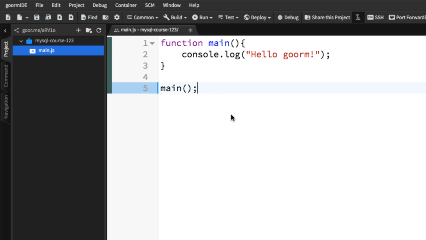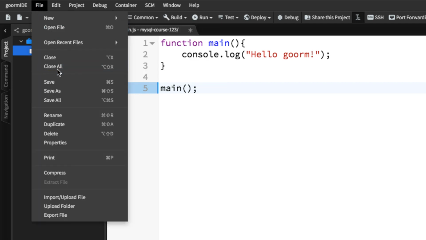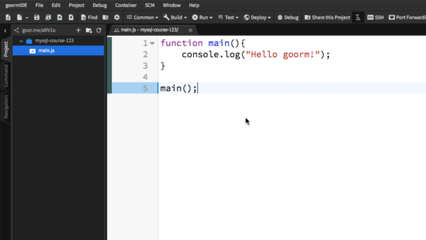And then when you're ready to save the file, you can do Ctrl+S on your keyboard or go up to File on the top left corner and then go down to Save and click on Save. If you're on a Mac, it's going to be Command-S instead of Control-S. So that's really it for editing files.